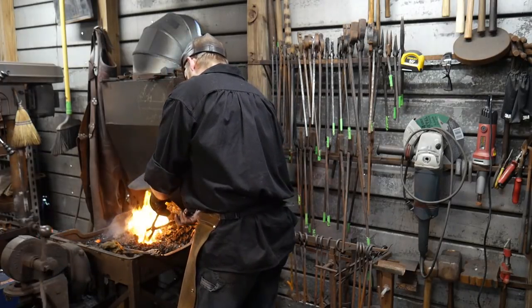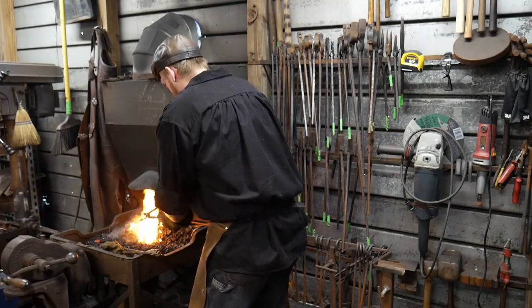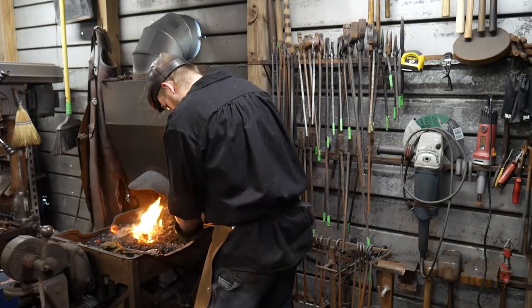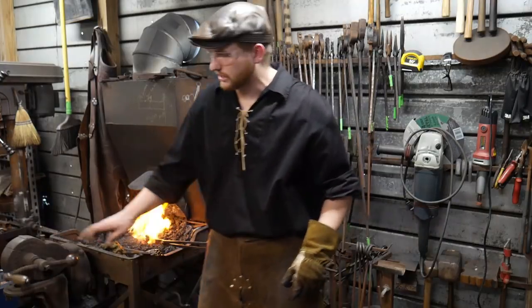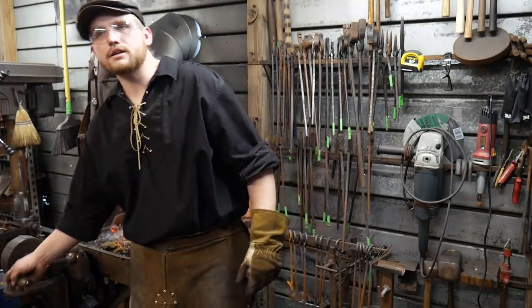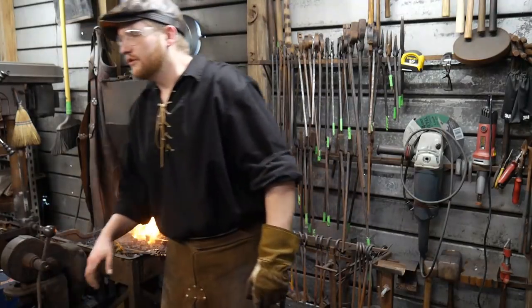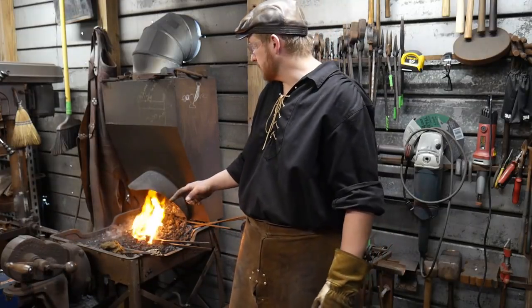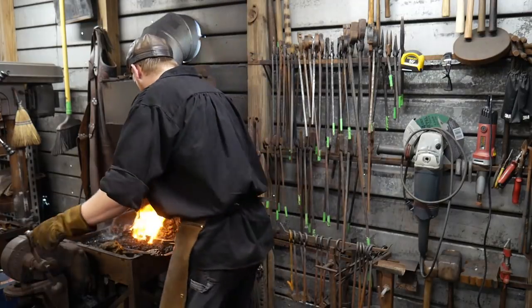Chip Ironwork says, do you separate days for production work and other days for commission work? Right now, I don't have any production work. I'm pretty much getting out of production and only doing custom work from here on out. If you have both going, usually you can throw a production item on the fire in between heats of something that you're doing that's custom work. I'm at heat, honey. Okay. That's good.